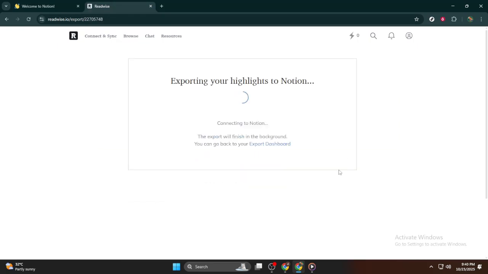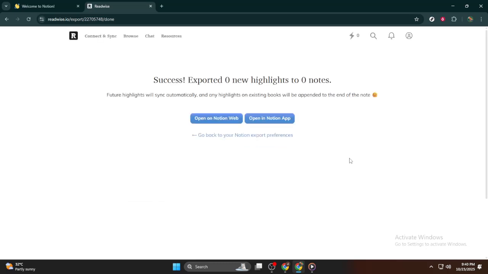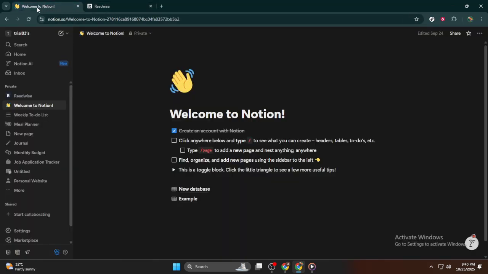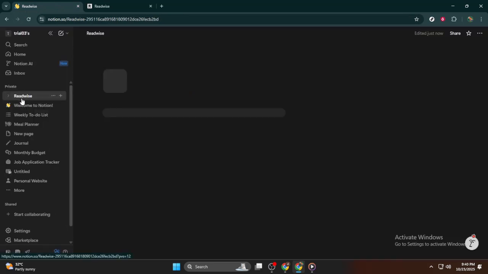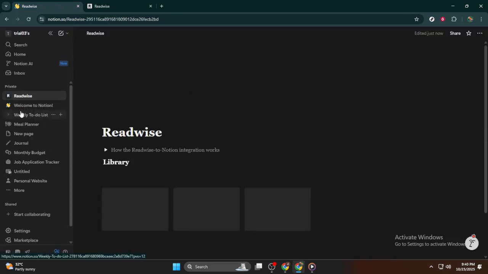Keep in mind that the initial export might take a bit of time, especially if you have a large amount of data. So be patient, and once the export is complete, it's time to manage your new database. Feel free to move this newly created Readwise database to a different location within your Notion setup, perhaps into your second brain or anywhere else that's convenient for your workflow. This flexibility is one of the shining features of Notion, making it such a powerful tool for organizing your thoughts and knowledge in a way that's most intuitive for you.